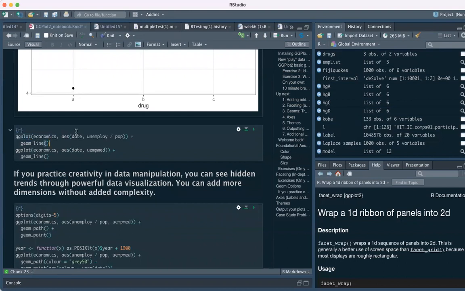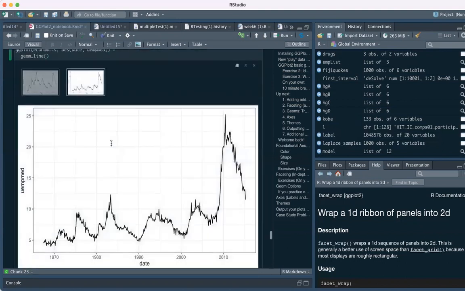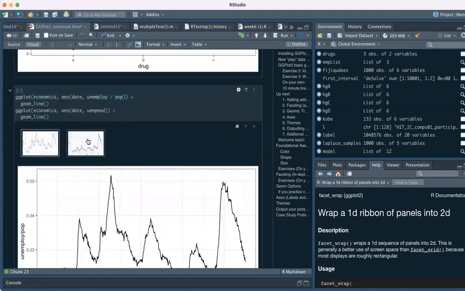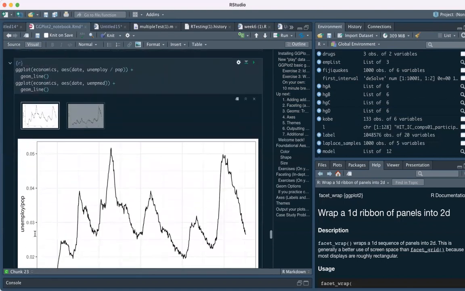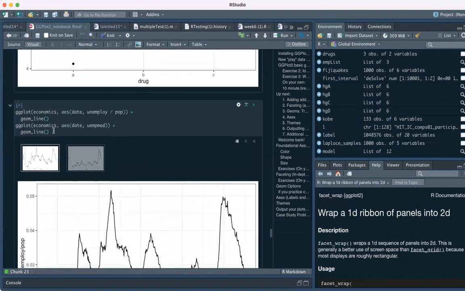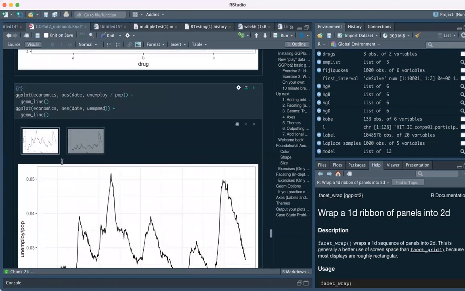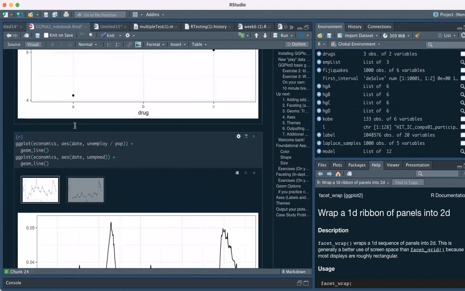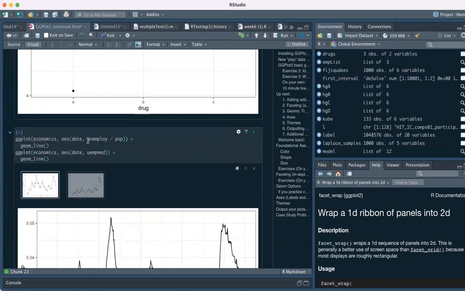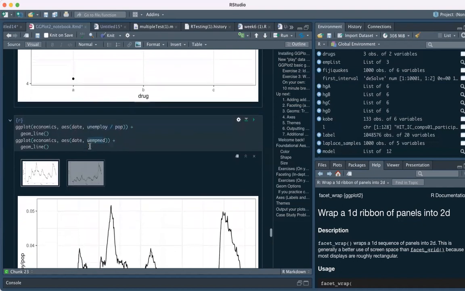And we're going to be plotting the date versus the rate of unemployment. Oh, wait. My bad. I wanted to show the one down here. So this is just a scatter plot here, or not a scatter plot, a time series plot. Same thing, date versus our rate of unemployment, versus this, which is not a rate down here.